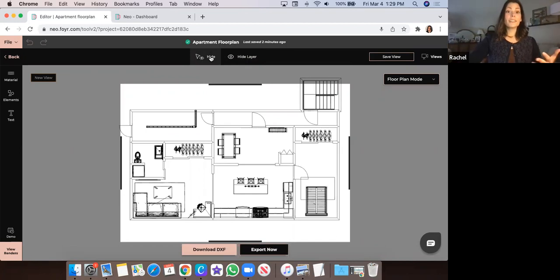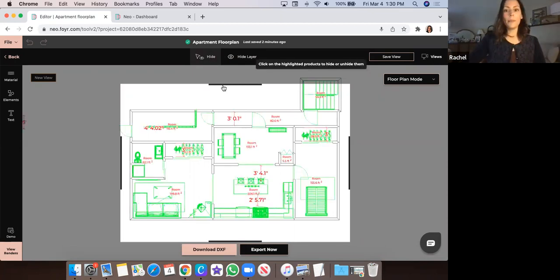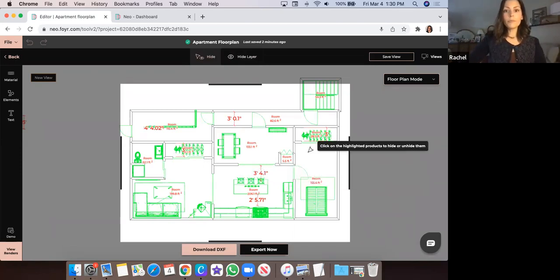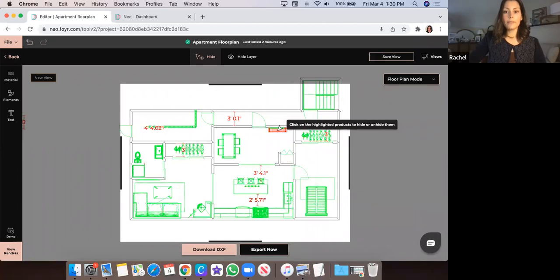And this is just like in render mode when it used to be called concealer, now it's called hide as well. We can click on individual items and just hide them away, you're not deleting them. So when I click on that, all of the products in my space are going to highlight green. And now I can get rid of specific ones. So maybe this console table doesn't need to be there. Maybe the clothes in the closet don't need to be there, or maybe I do want to show them just so that they're aware of what this is.